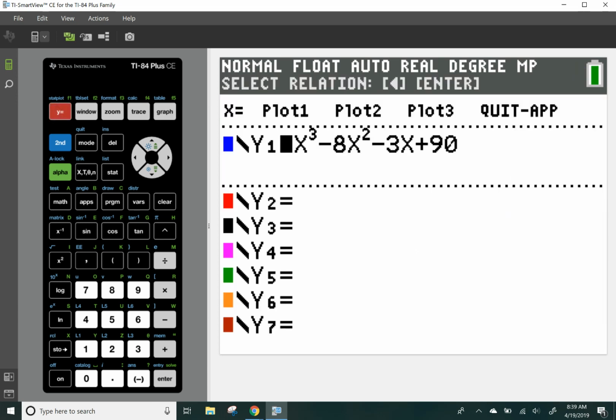You just have to go back to your y equals, graph that equation, and then look to see where it crosses the x-axis. So it's again one that you can do as long as you've got a graphing calculator. And 12 is the exact same thing. Just make sure you choose the right pair of ordered points, because A and B are opposite of C and D. So just make sure you don't get those backwards.